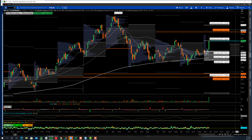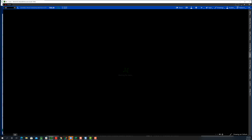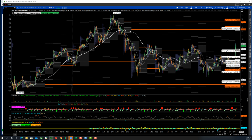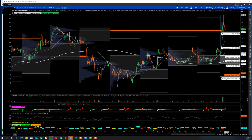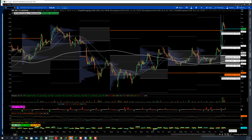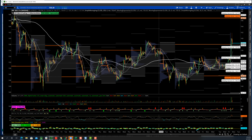So when something gets halted like that, sometimes it's a little bit of a buy the rumor and then sell the news. Once it becomes unhalted, right, you could see what the price did. It went all the way up to 161. It didn't fall back too far, but you're looking at this 1 hour VPOC. Again, the MarketWebs give you a great sense of where price might stop.